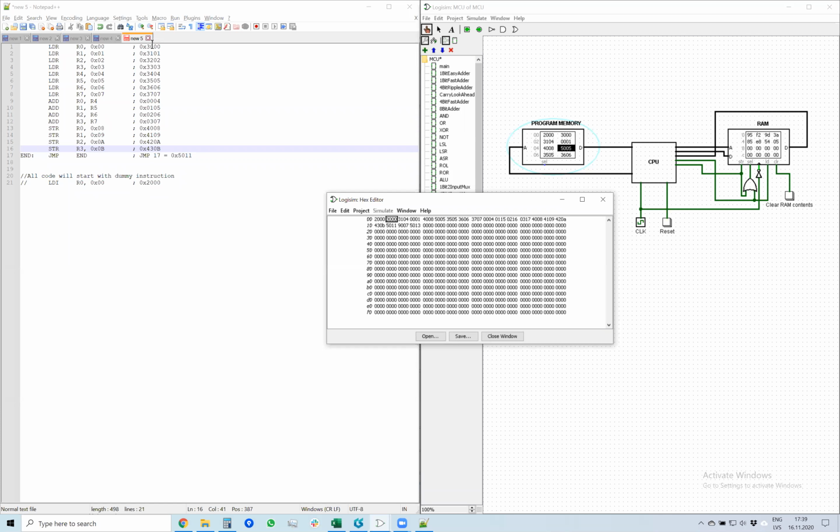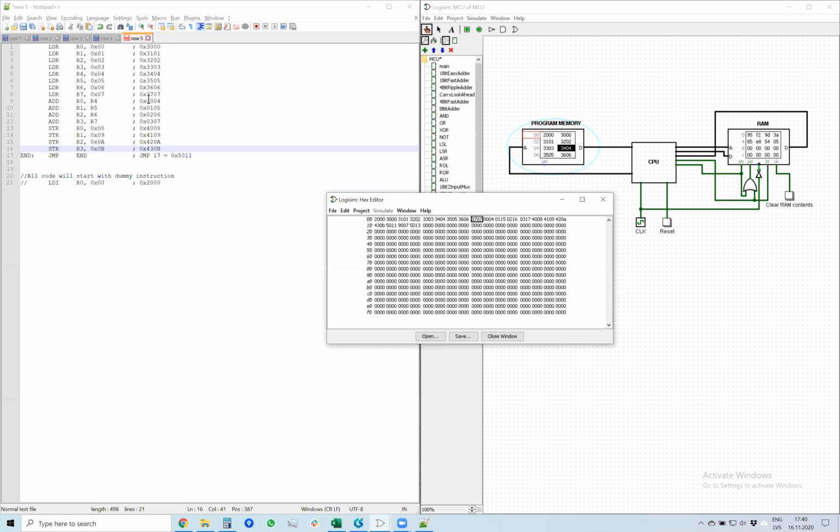The next is 3000, okay. Next is 3101, then 3202, 3303, 3404, 3505, 3606, 3707. So the first part is just copying 8 times from random access memory.